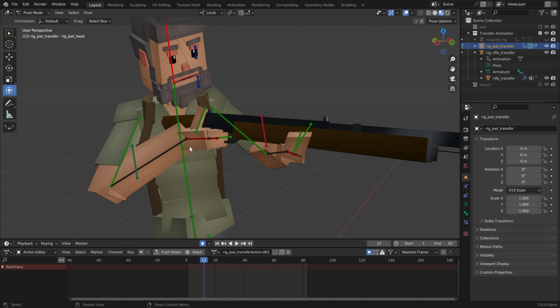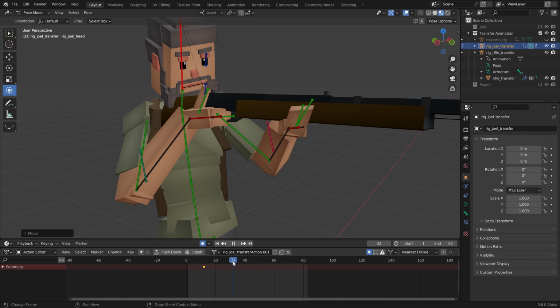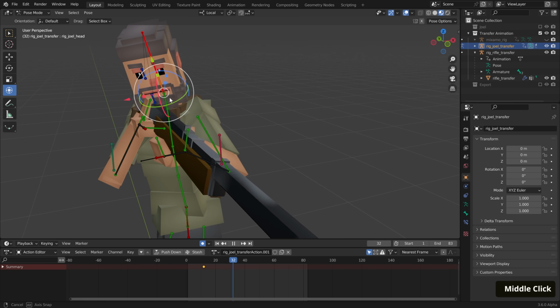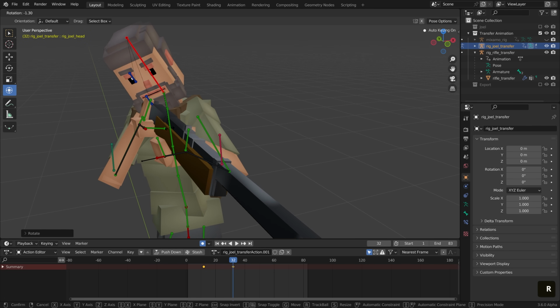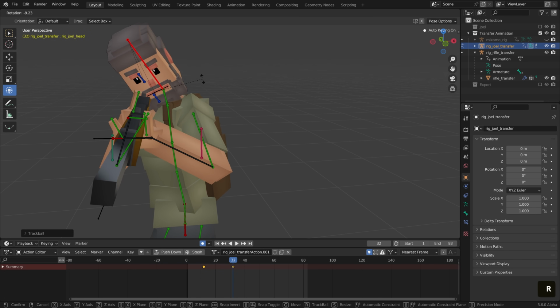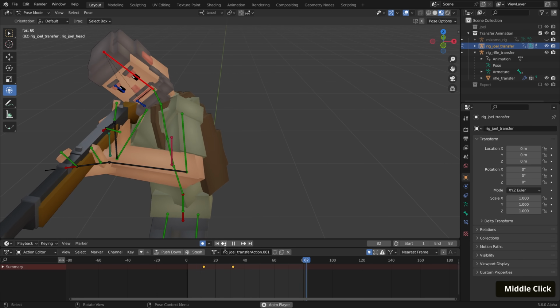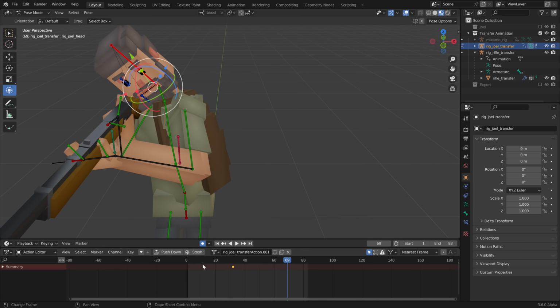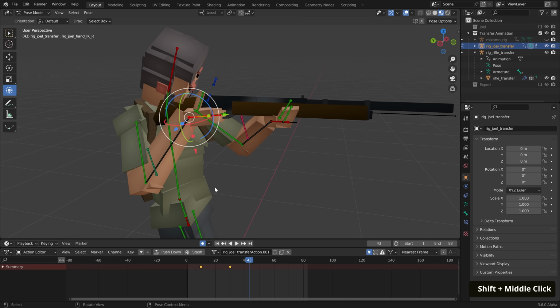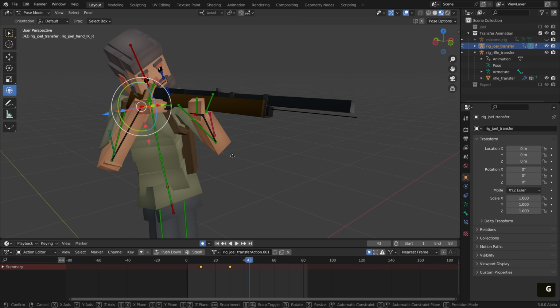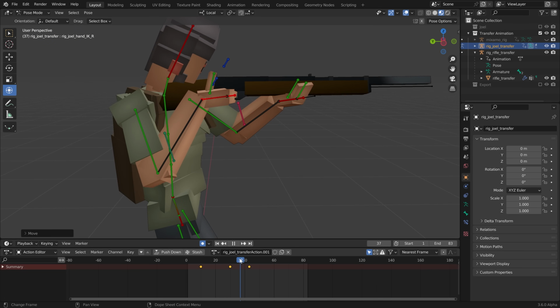Let's now do the same for the head. Let's create a keyframe over here at frame 12. Let's go closer to where the rifle's closer. Let's just adjust the rotation of the head just so it looks like our character is really looking down the rifle. Now we can press play to check our animation and we can see our character is looking down the rifle. Now with our hand again at frame 43, let's drag the rifle even closer to his eyes. We want to really get that impression that our character is ready to take his shot.